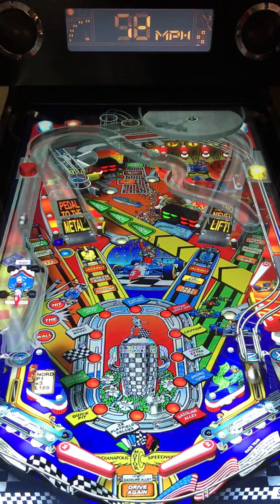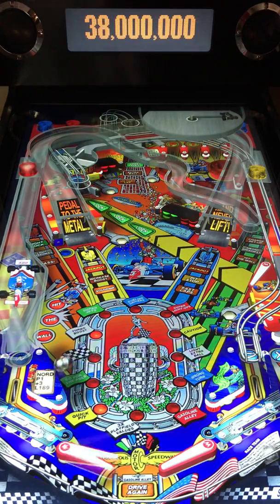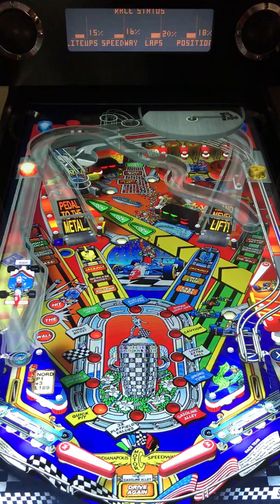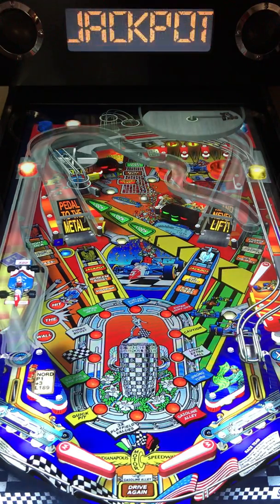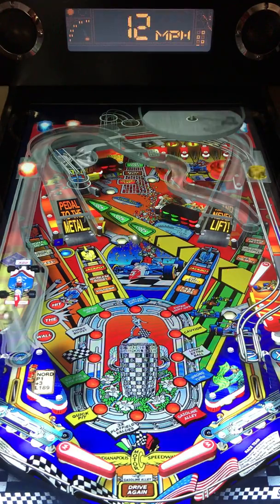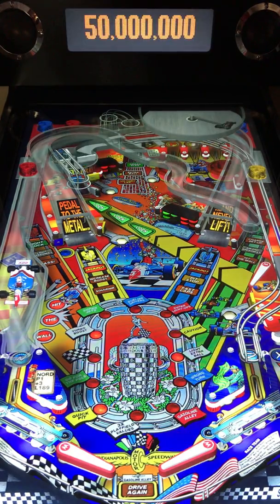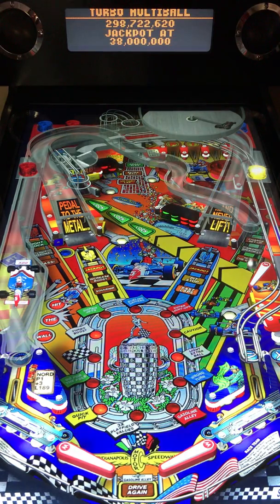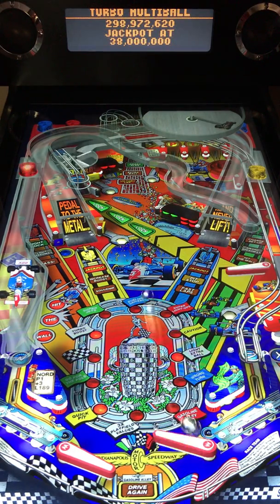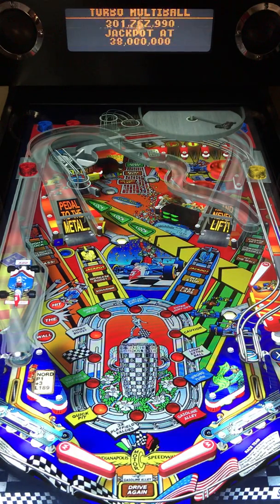Sound bites are good on this. You have some talking, obviously, as you enter multi-ball. You have race car sounds in the background, which is pretty nifty. It's a fast-playing game, as you can tell, so it's moderate, moderate high difficulty, but a good layout. Themes there. Art is what you would expect, of course.